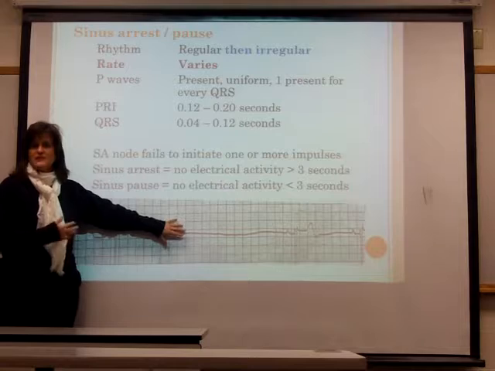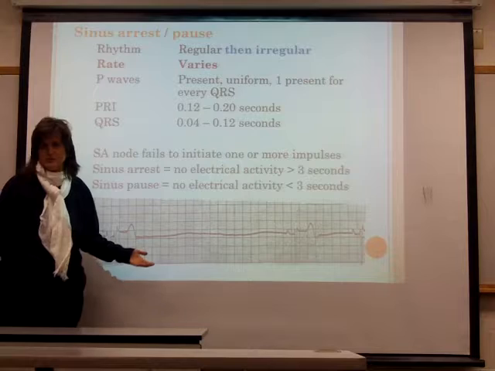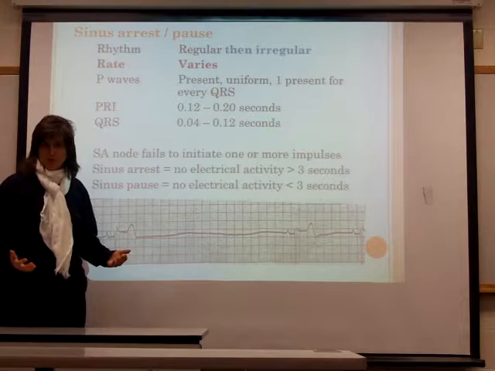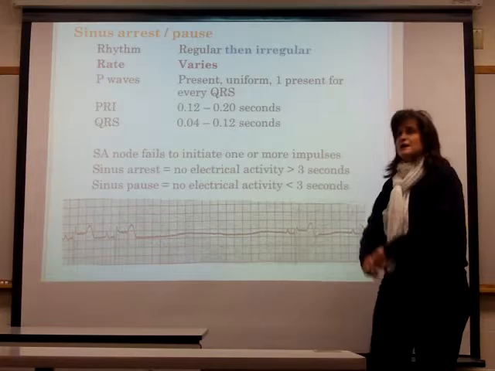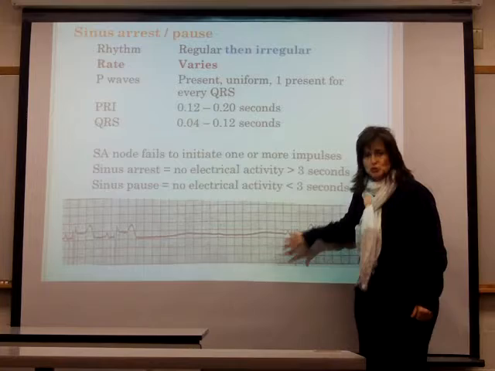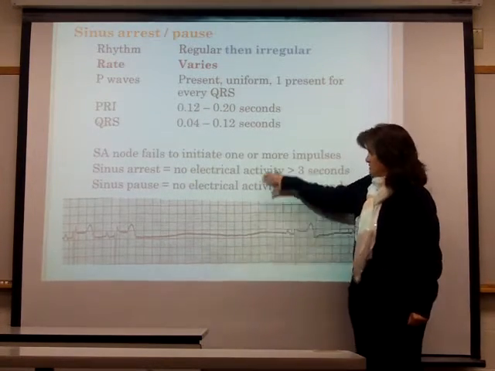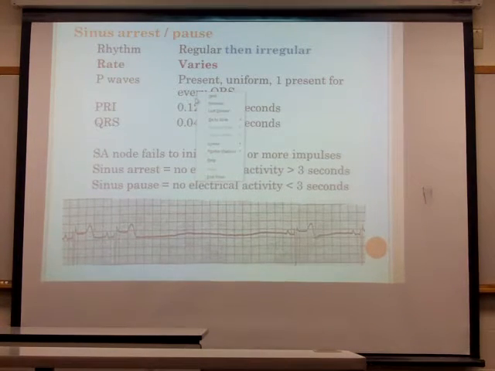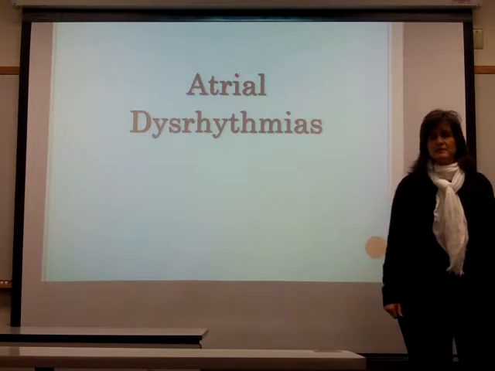But again, one sinus arrest over a several hour period, I'm not going to do anything. Nobody's going to do anything. You've got to be logical and look at these things in a larger picture. So this is considered an anomaly, and treating anomalies will depend on what the big picture states. The big thing is to make sure you tell me the underlying rhythm with a sinus arrest or sinus pause, and this is how you delineate them. So that's going to be the end of the sinus rhythms, and then we'll go next into the atrial dysrhythmias.